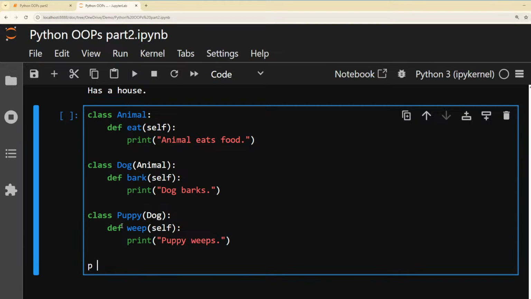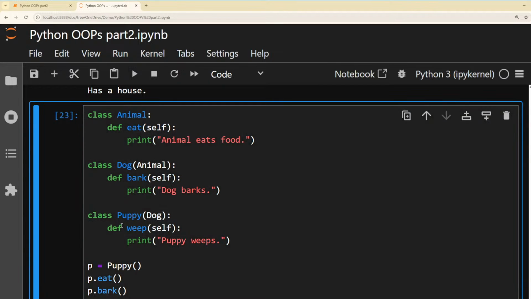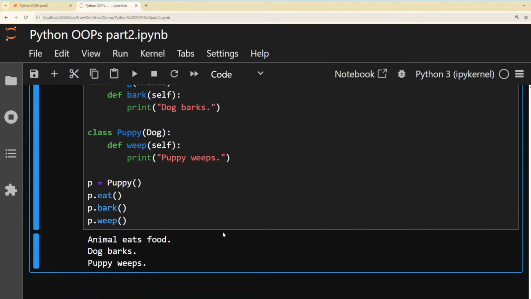Now what we are going to do, we will create an object of the puppy class, and using this object, we will call every method. So we'll call p.eat, we'll call bark also, and we'll call weep. Now you can see the output.